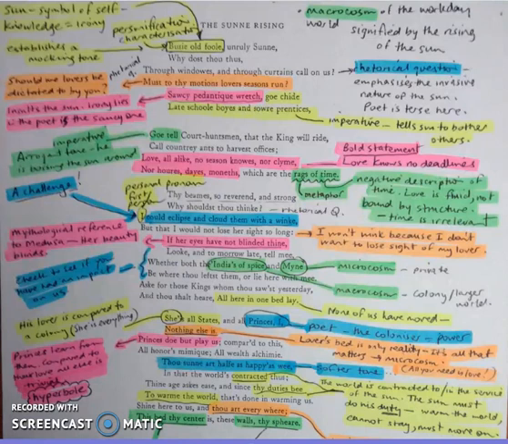And then he moves on, and he says, thy beam so reverent and strong, why should thou think? I could eclipse and cloud them with a single wink. So here he's challenging the sun, and saying that all he has to do is close his eyes, and he can shut the sun out. And therefore, he has control over the scenario. He's more powerful than the sun. And that reflects that idea that he believes he is the center of the universe, and the most important thing in the universe.